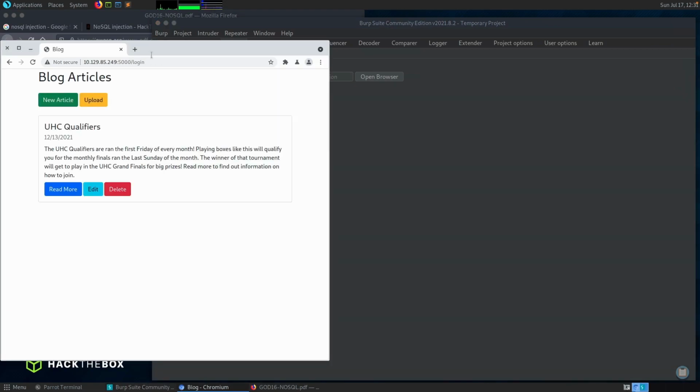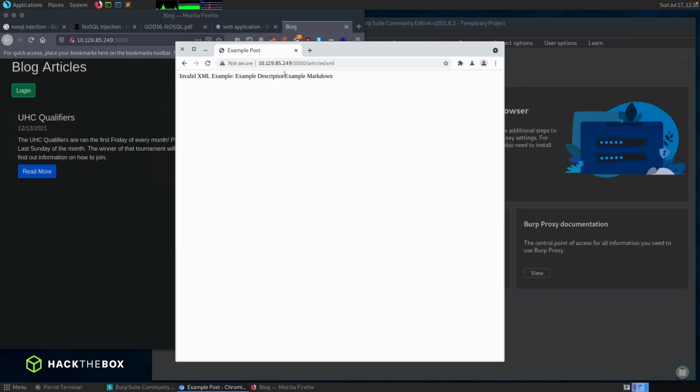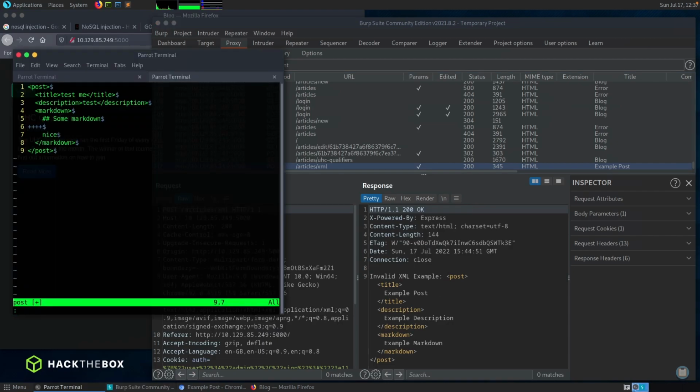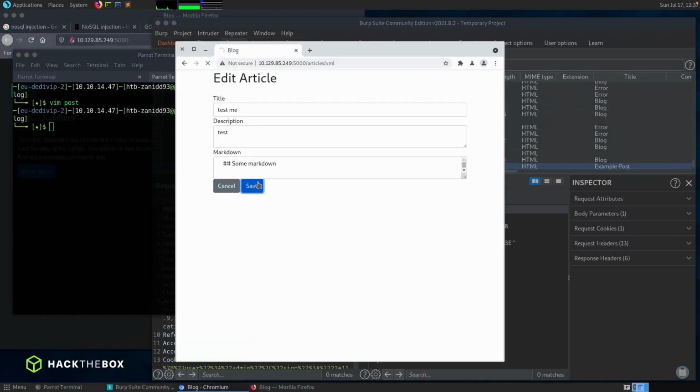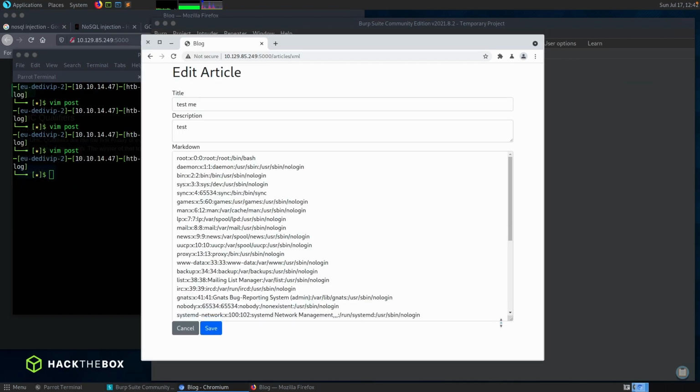After I'm in, there is an upload button. If I look at the upload button, it wants an XML with this specific structure. So I'm going to create an XML and I will see that it reflects it back to me. After that, I'm going to create an XML to read out a file, namely etc/passwd, and I see, oh, it reflects it to me as well. So now we're back at this stage.